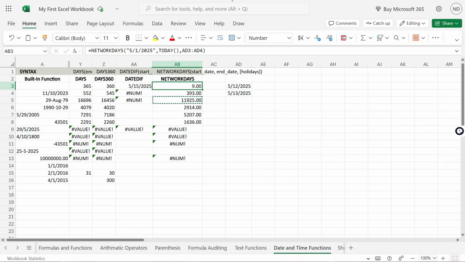Hope I was able to make the concept of this function clear. Hope you are able to understand the video, the various examples that I have taken you through.